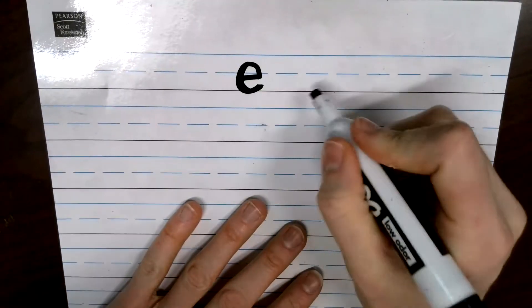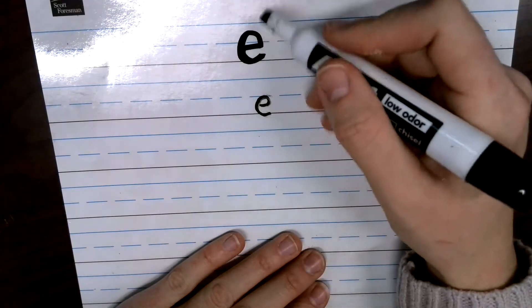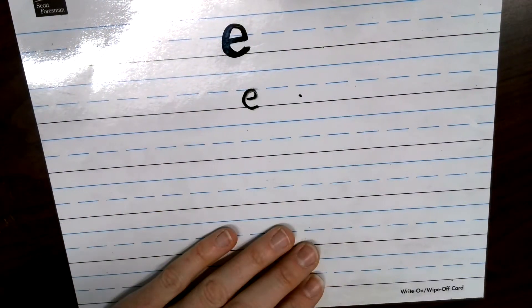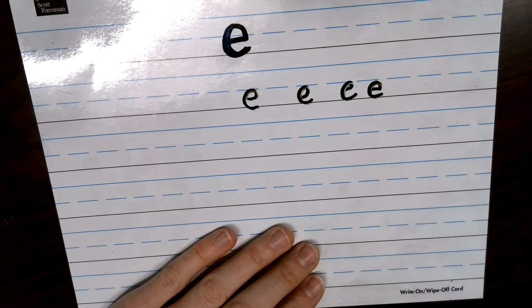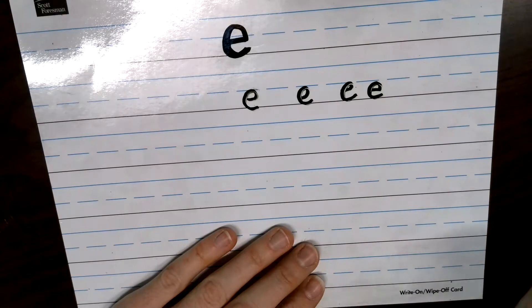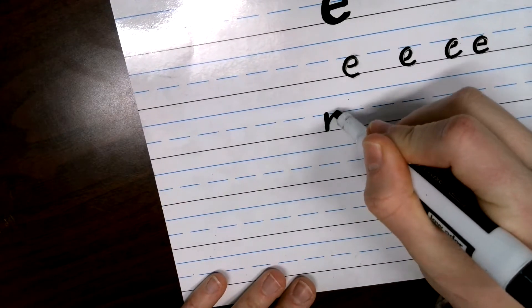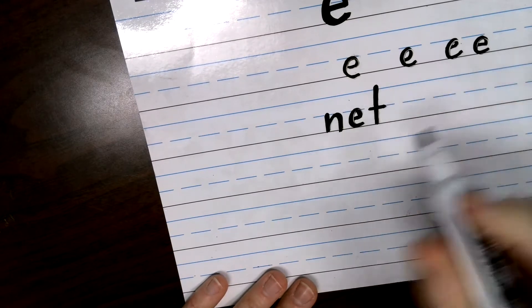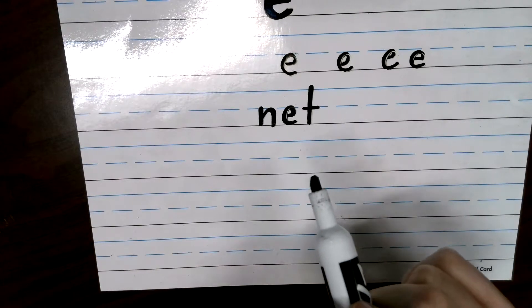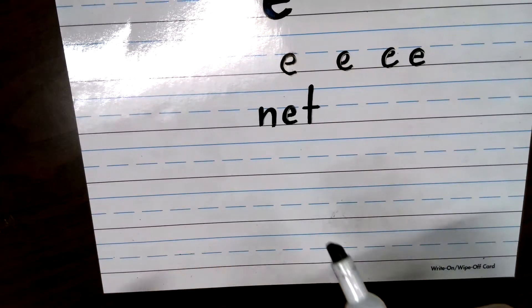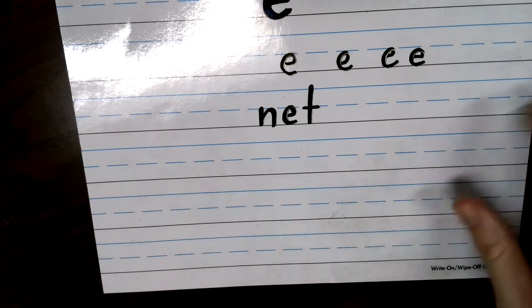Now, the E. Remember, this starts in the middle, and it's a short letter. I don't want us to see, see this one's almost too big. I made it a little big so you can see when I was holding it up. But you kind of start in between right there, and then you come around and down. Come around and down. I want you to practice writing the letter E seven times. Our number is seven this week. I almost forgot. Seven times. And then find a word. Think of a word that has that letter E in it. I'm going to do the word net. And you can see I have my short letters are short, and my tall letter is tall. And this would be n-e-t. Net. You know how to sound out those other sounds, and we now know that our short E goes E. So, you can write some words that you might not have been able to write before, which is pretty fantastic.